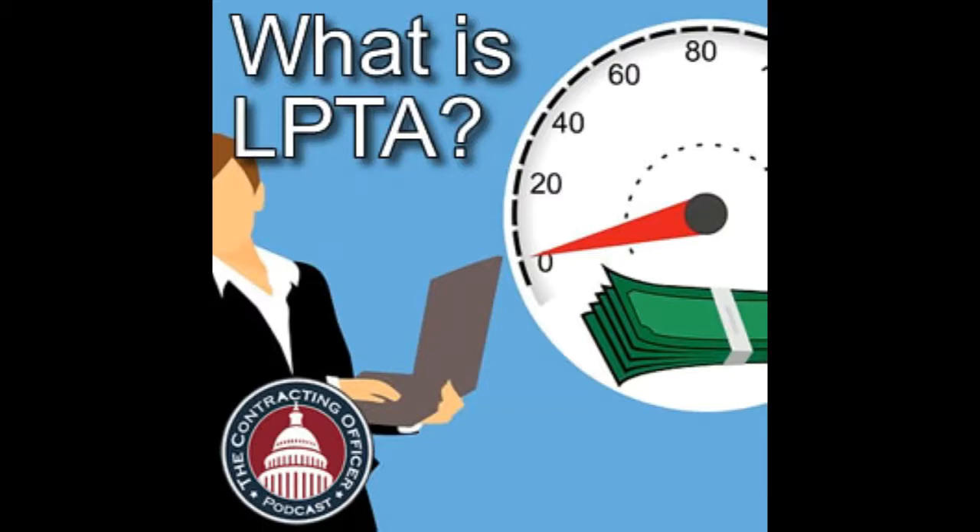To bring this into our personal lives: if it's midnight and you're driving home starving because you haven't eaten all day, you might choose to feed yourself using the lowest priced, technically acceptable methodology. You might choose Taco Bell. It's open at midnight, it's super low priced, and it technically qualifies as food — it might not be the most nutritious food, but it qualifies if your technically acceptable line is 'must be edible.'